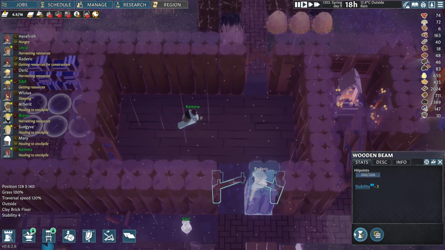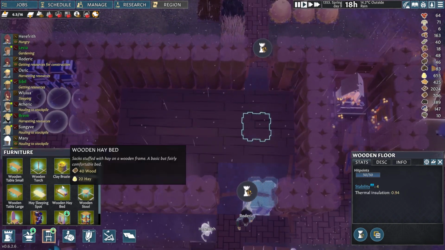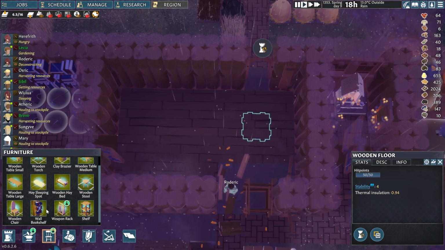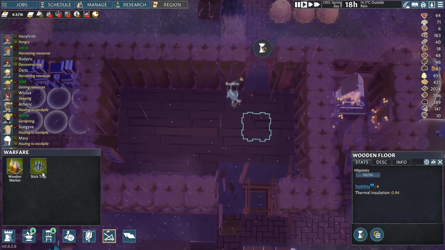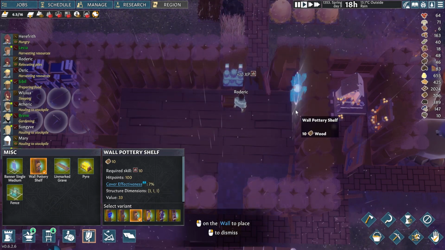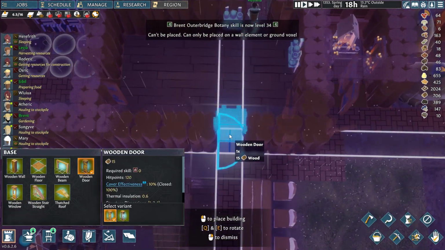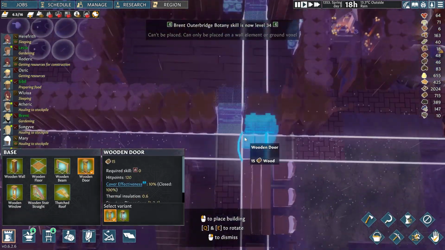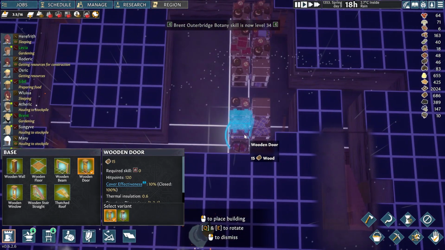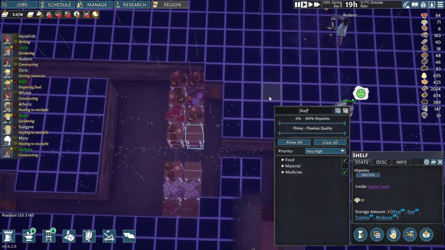I need to take care of these wooden beams, and this one as well. And for the kitchen to be operational, I do need some of these wall decorations for pottery. So one here, and let's say one over here. And doorways to make sure that it's separate room here and here and down here. I don't really need a doorway yet. Well, I actually don't need the doorway at all.